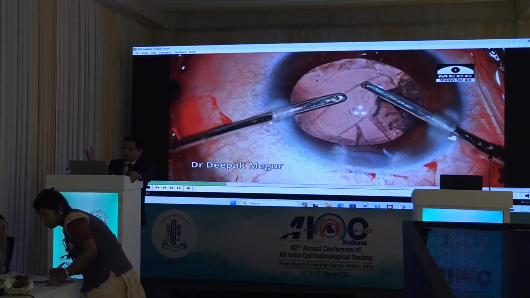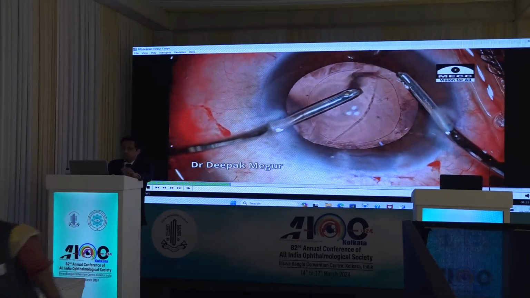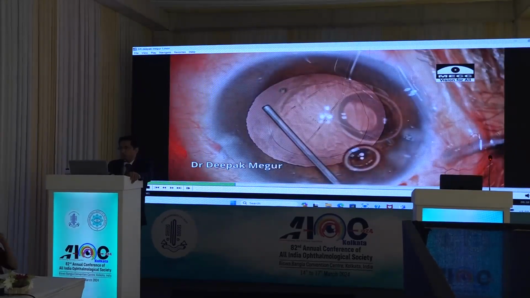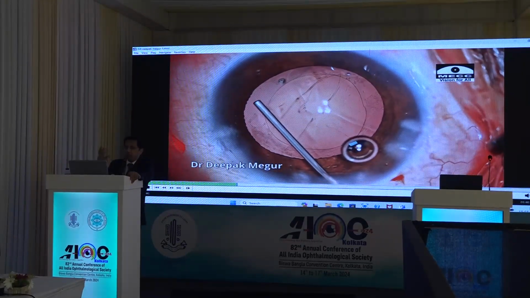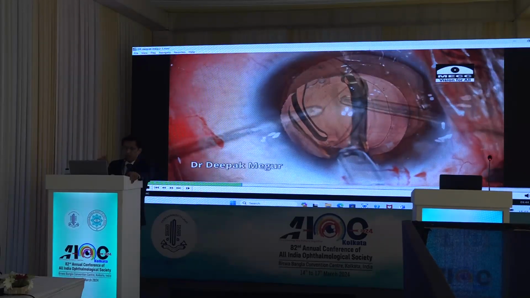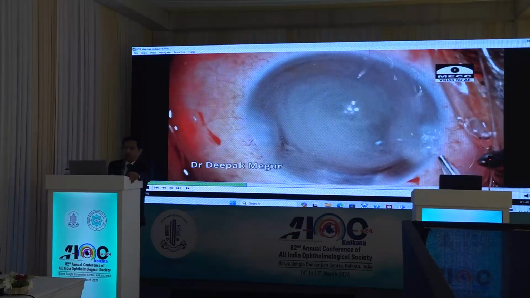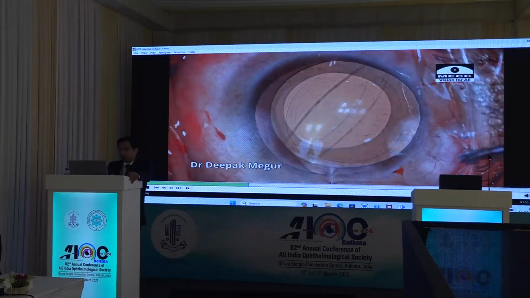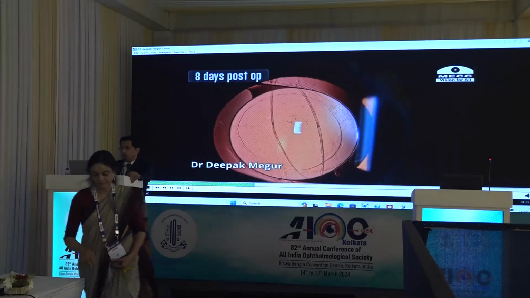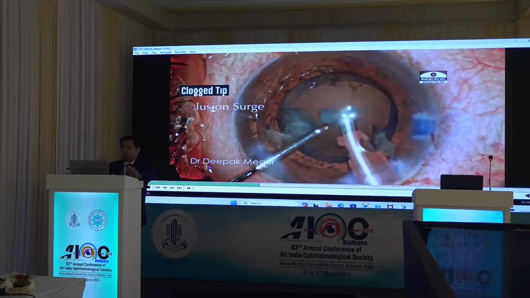You can see that the posterior capsular tear is staring at me, but still you'll be successful in preventing the anterior rupture if you can follow these basic steps. So I'm using sodium hyaluronate to create space within the bag now, and then I'm going to implant the lens into the bag itself with an open PC, and with a very low bottle height you can even remove the OVD from behind the lens. The only secret is never allow the chamber to shallow, and you have visual outcomes which are almost indistinguishable from a routine one.